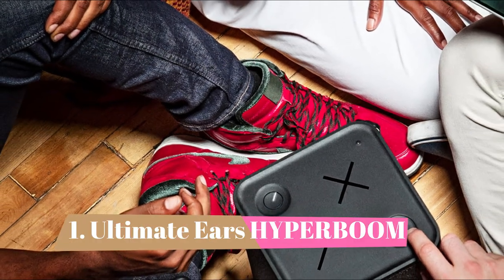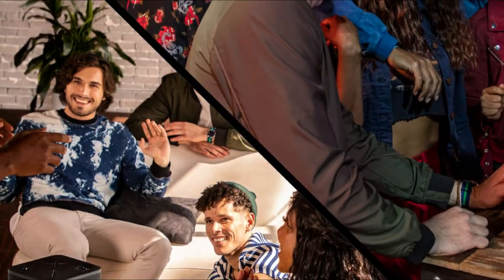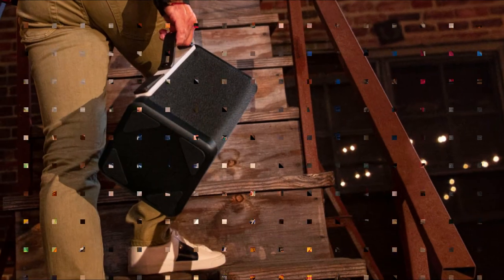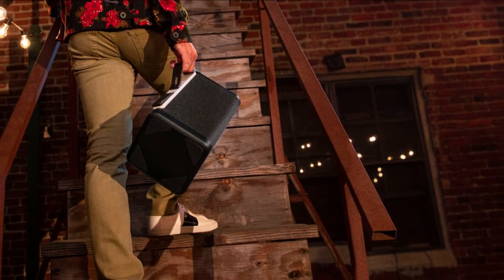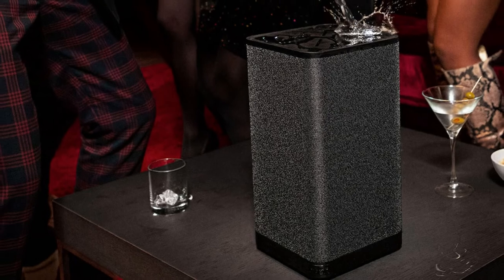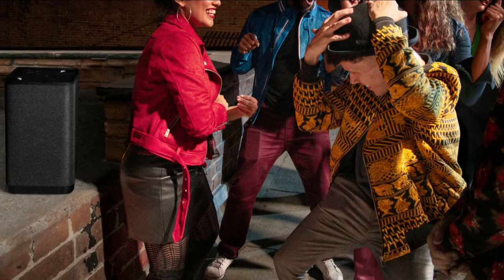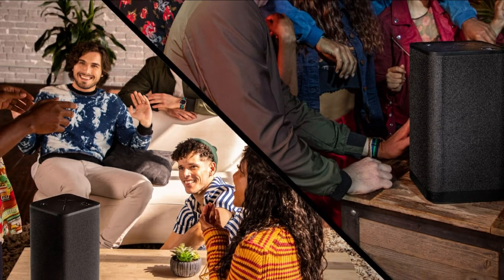Number 1: Ultimate Ears Hyperboom. If you're looking for a loud party speaker that's more portable than the Soundbox Gen 3, the Ultimate Ears Hyperboom is the best portable party speaker we've tested that can get loud. This stereo speaker can get loud enough to fill large crowded spaces with sound, with little compression present at max volume, so your audio sounds clean and clear when the volume is maxed out. It's battery-powered and has a strap built into its side to help carry it in one hand. It's well-built too, with an IPX4 rating for water resistance that certifies it as protected from small splashes of water, so you don't have to worry about it getting a bit wet from some light rain when bringing it outdoors. Its sound profile is neutral overall, making it suitable for listening to a wide variety of audio content, though it lacks some low bass.